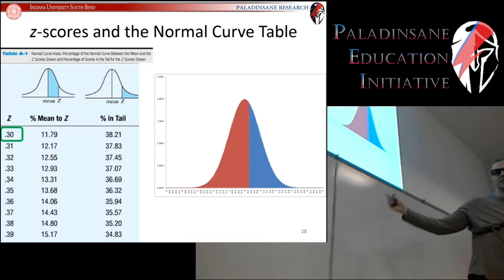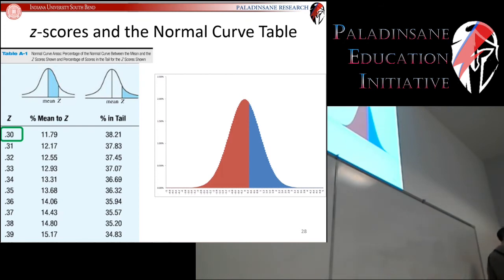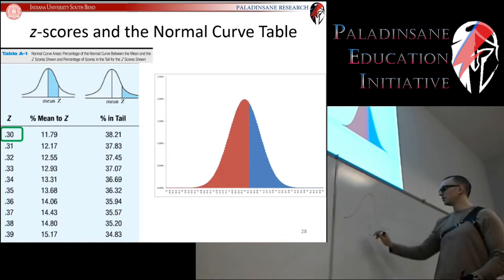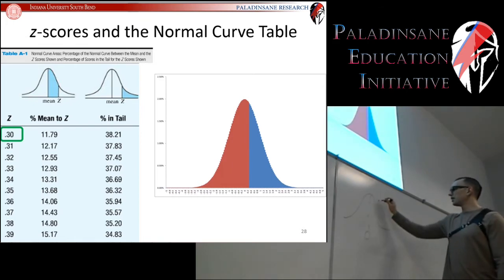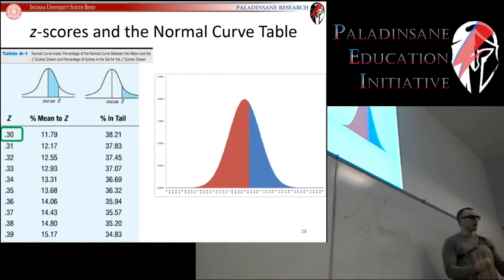So I did this on Excel. This is completely proportional and accurate. But just something as simple as, all right, I got a normal curve here. That's 0, because it's a z-score unit normal curve. Now, let's call that 0.3. And I want everything above 0.3. All right, that's the area that I want. And what this does is it offloads three things from your working memory so that you can concentrate on getting the answer right.